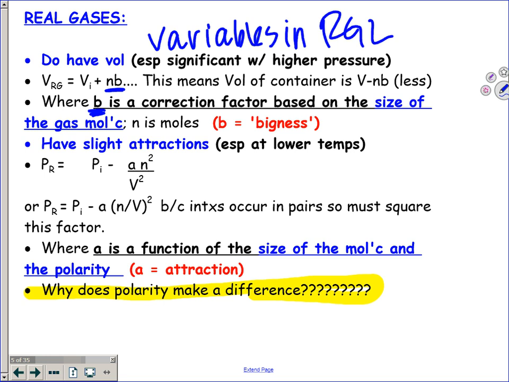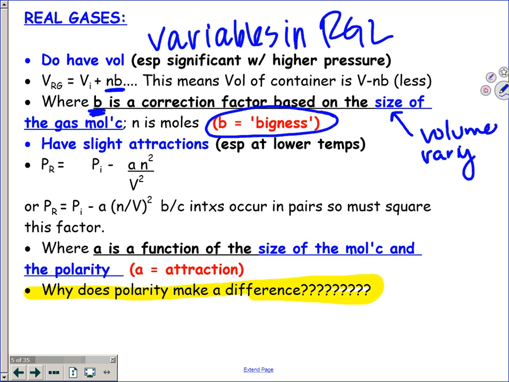We're not actually going to calculate this, period. You just have to understand what the variables are referring to. Since some particles are bigger, the volume will vary based on the size of the particle. That's why I always say B means bigness. Bigness is not a word, but B means bigness. So if B is referring to the size of the particle, bigger particles take up more space, they influence the volume more. I know you're writing, but you're listening, right? Because I'm simplifying, I'm whittling this down to just the boiled pieces that we need.